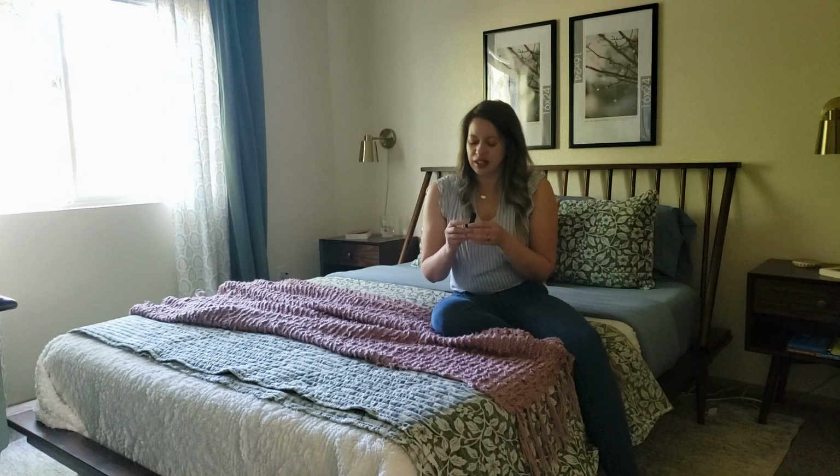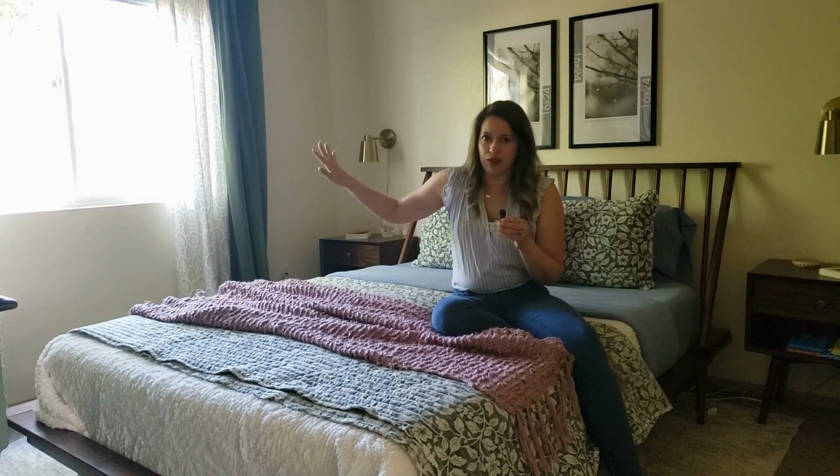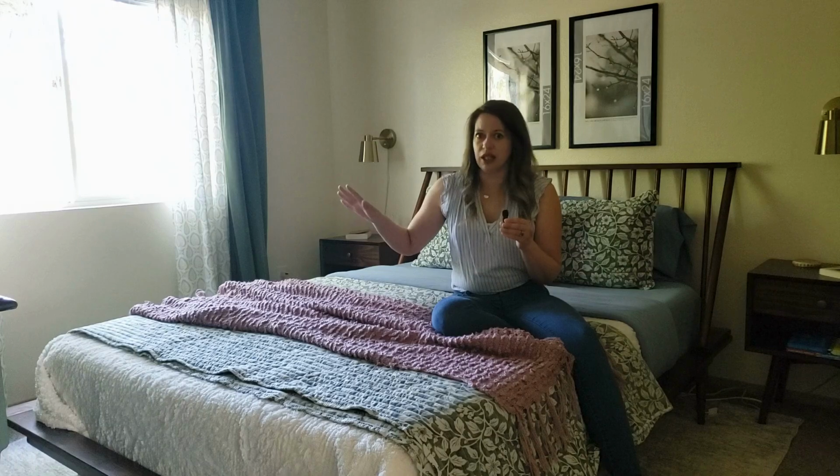The one thing on this side of the house is it does not get full sun at all at any time of day. It's just indirect, so it stays pretty dark on this side. But still, it's quite a bit of light, and we have a really great view of a marsh that's in our neighborhood. So we're not looking onto anyone else's property, which is really nice for privacy.